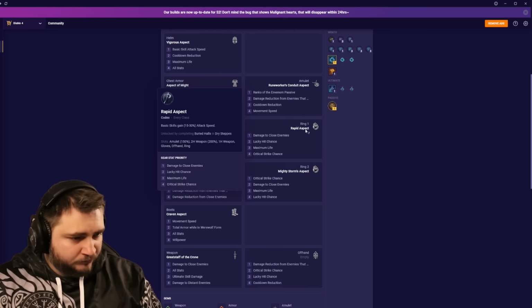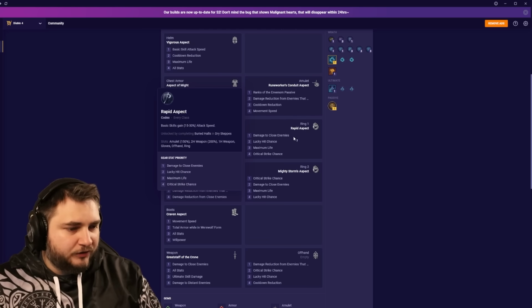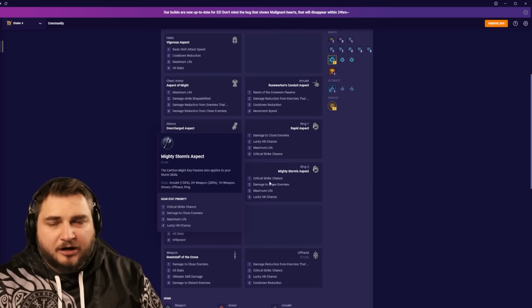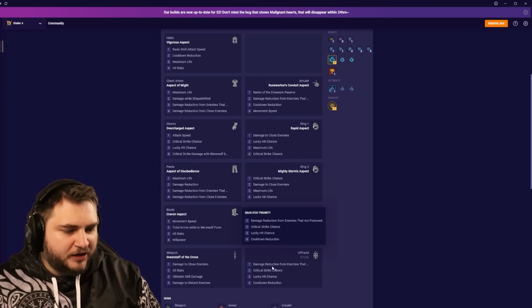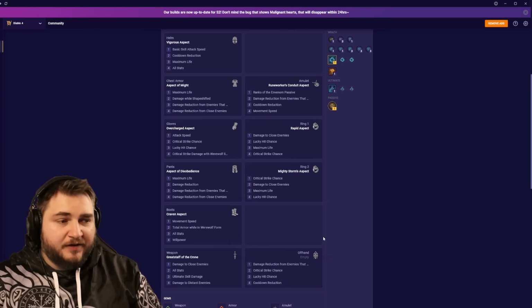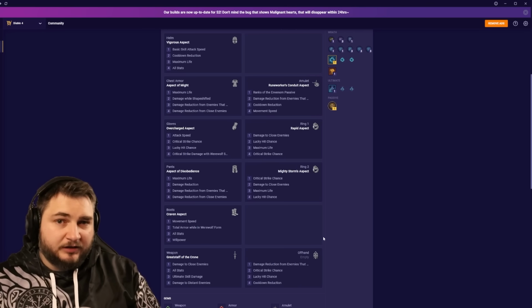On ring 1, we're going with damage to close enemies, lucky hit chance, maximum life, and critical strike chance. And we're actually doing the same stats in both rings. For our offhand, we're going with damage reduction from enemies that are poisoned, critical strike chance, lucky hit chance, and cooldown reduction. Keep in mind that I have damage reduction from enemies that are poisoned in a lot of these items.